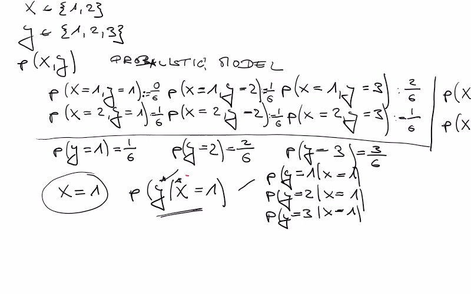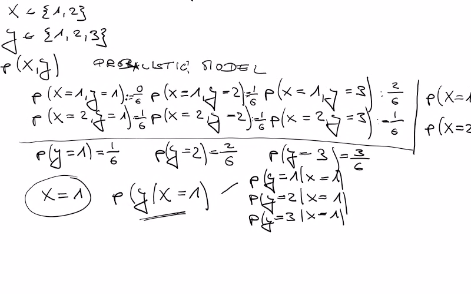And I haven't told you what that is yet, but I think if you look at the first row of our probabilistic model, you should have a fairly good intuition of what's going on with the probability distribution of y if x equals 1. You see that x equals 1 in all these cases. So now let's say x equals 1, and you're supposed to tell me the probability that y equals 1 given that x equals 1. What would you say?